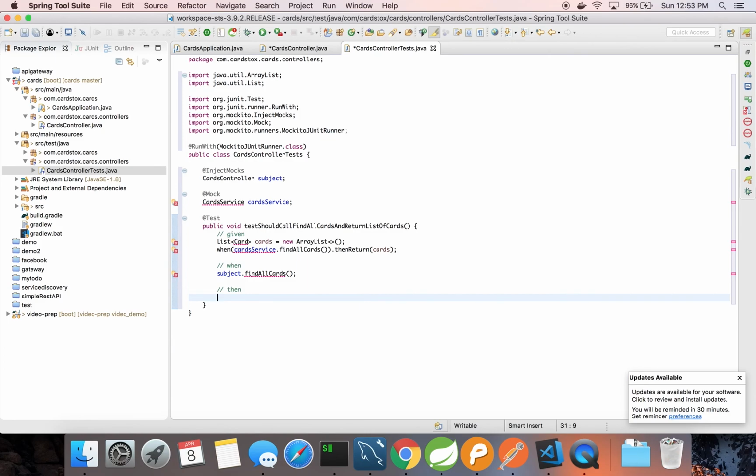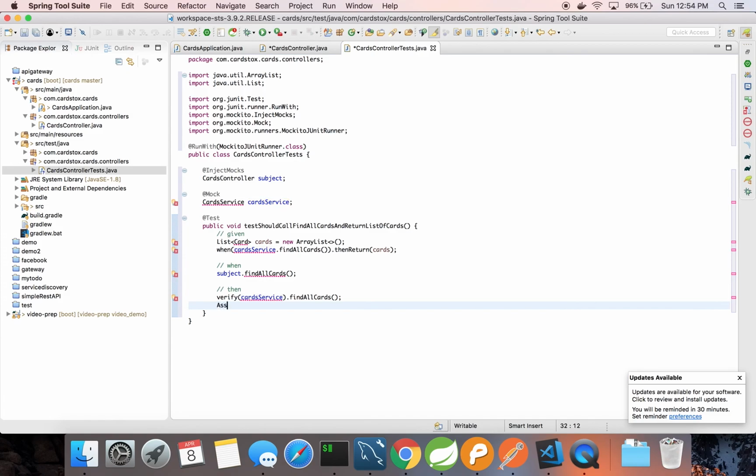Now there's a couple of assertions we're going to run here. The first one is going to be a verify cards service, find all cards. Apparently cards is very difficult for me to type today. And if you remember from my previous videos or experience with Mockito, if I do a verify like this, I am basically saying I am verifying that this method is being called one time. Keep in mind, if I wanted to, I could add more matchers in here, like never or at least once or something along those lines. I'm just verifying this is actually being called one time. That's all I really need for that test.